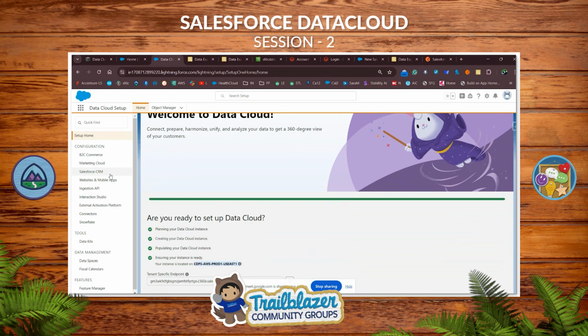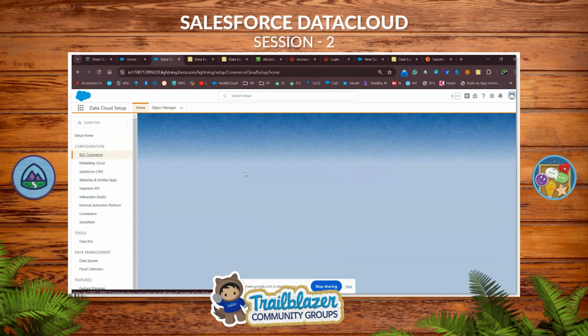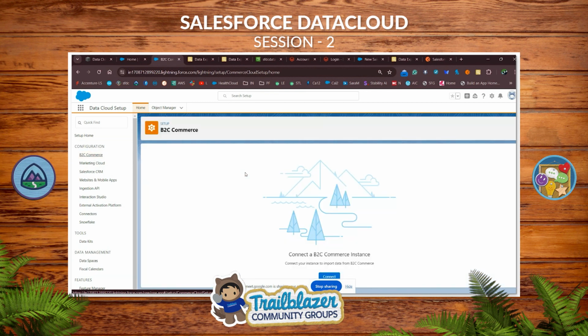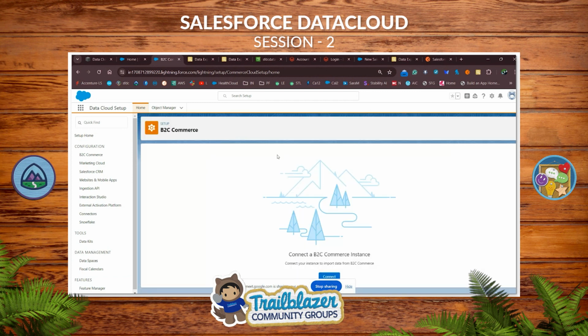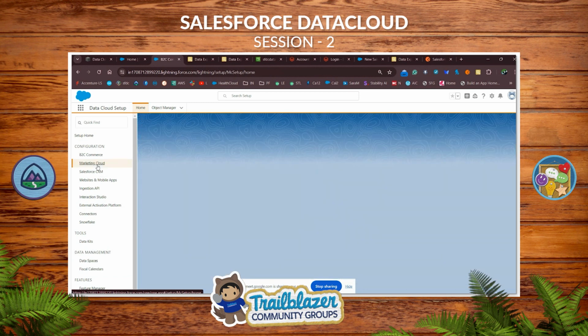On the left-hand side, these are the different configurations. Let's say my B2C Commerce Cloud is also working, so I can configure my B2C cloud configuration. Here I need to provide the endpoint URL, and after that it will ask for the different private and public keys. Similarly, Marketing Cloud is not a free version, so I am not able to configure it.